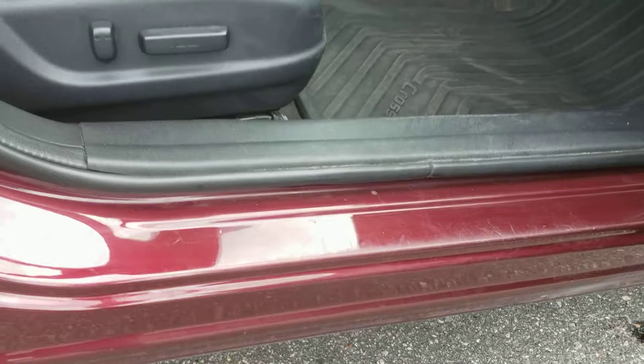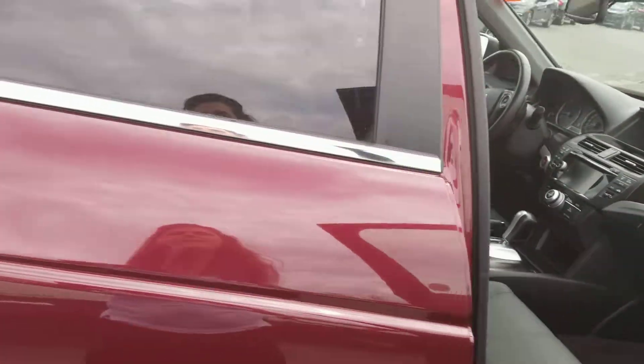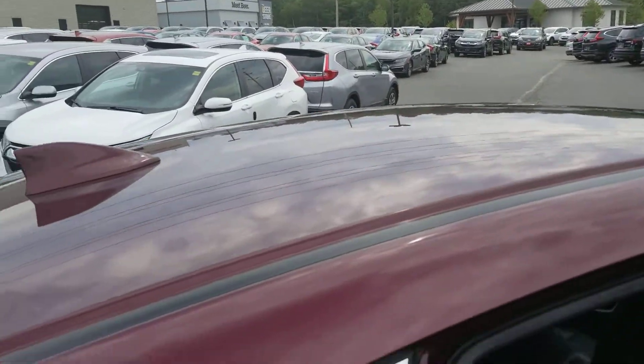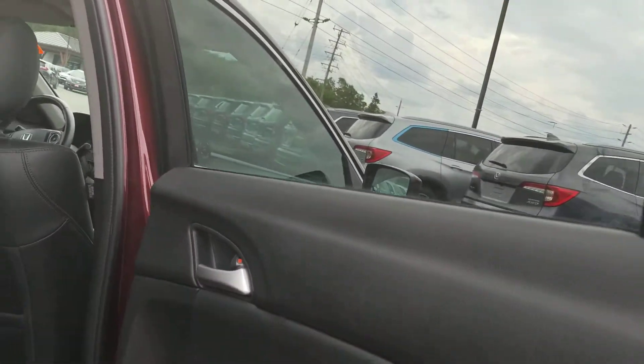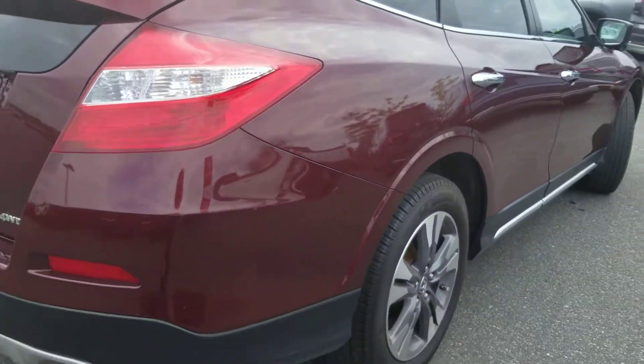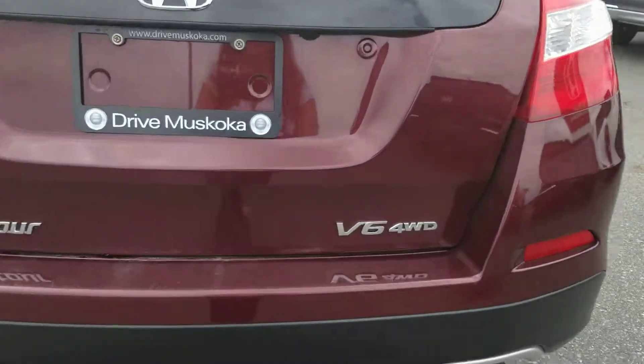There's a little bit of wear on the passenger side. It does come with the owner's guides. The roof appears to be in really good shape and the sunroof looks good. The second row does appear to be clean, and it does have all-weather mats back here as well. All in all, this Crosstour is in really good shape. I did notice some fine scratches here — I'm not sure if you can pick that up in the video. There are some fine scratches, not sure if we can get those buffed out, but they are there. Some fine scratches on the bumper as well.